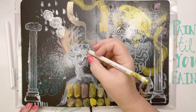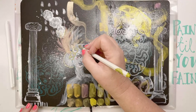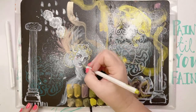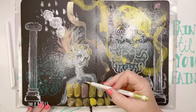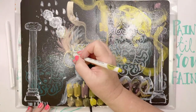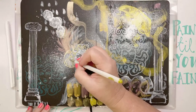We're coming up to Mythical March. So I've got a bit of a goddess happening here. I think this is a little bit of an Amazon princess. Queen, maybe. Getting ready for her special coronation day.